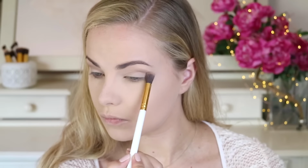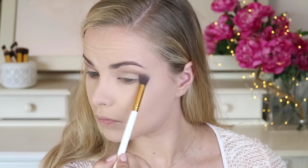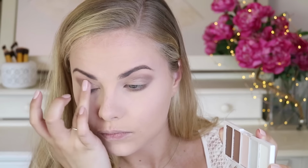So as you can see, I'm going very lightly on my lid into my crease. I'm just working this in windshield wiper motions, if that's even a word. But you know what I mean, I'm just going very lightly so we have an even blended look. Taking this brown shimmer shade and just popping that onto my lid. And to be honest with you, it wasn't too pigmented, so I took the silver shade and just popped that in the center just to give it a little bit of a pop and dimension.